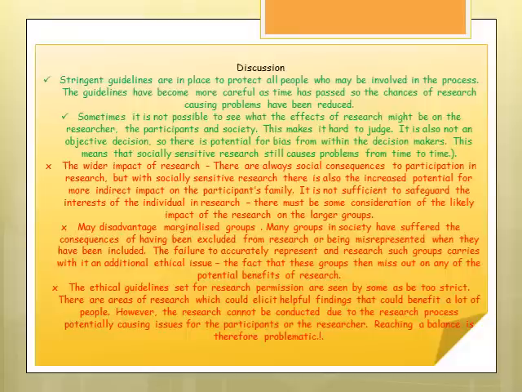Also, ethical guidelines set out for research permission are seen by some as being too strict. There are areas of research which could elicit helpful findings and could benefit a lot of people. However, research cannot be conducted due to the research process potentially causing issues for the participant. So reaching a balance is therefore problematic.